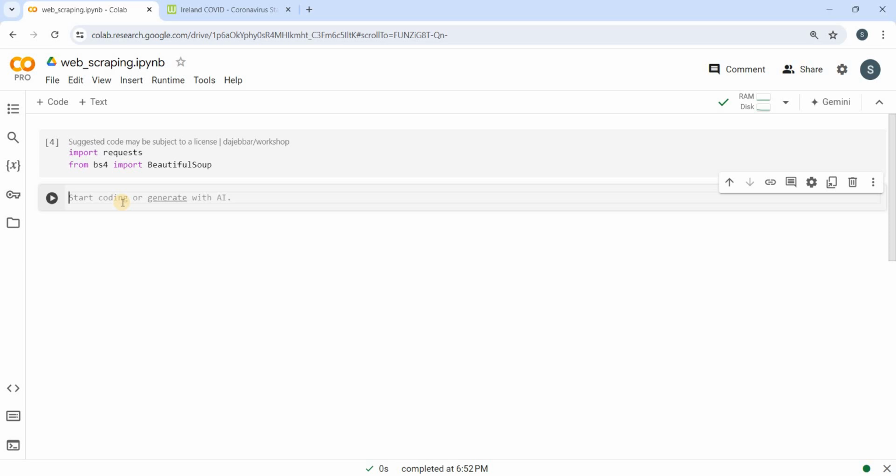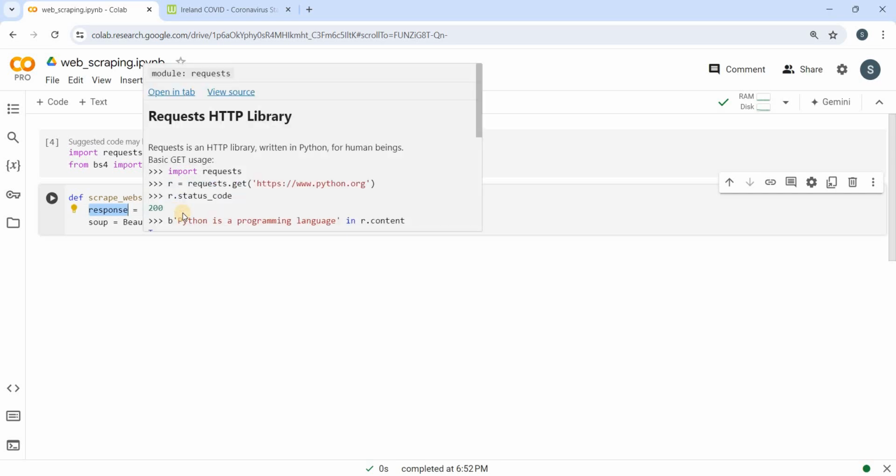So basically, I'm creating one function. That function is easy. So whenever we need to call anything, we will call that function, and we don't need to write it many times. So I'm writing the scrape website URL. Okay, this is my function, and I'm writing response equal to requests.get(url).